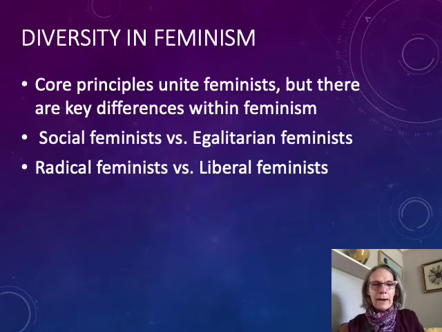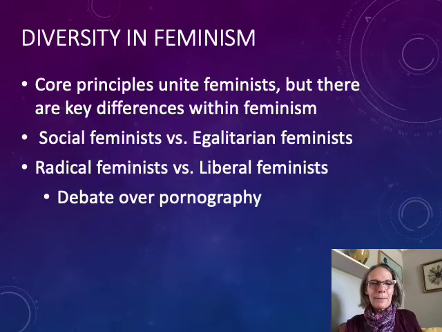Also, radical feminists are much more likely to recognize patriarchy and male domination as a continual presence in our lives. Liberal feminists find their roots in egalitarian feminism. They focus on the similarities between men and women and not the differences. And they work to reform the system to open up opportunities and equal rights for both men and women, right? So again, we see the roots coming from the 19th century and early 20th century.